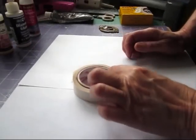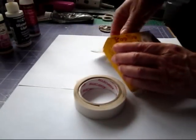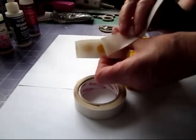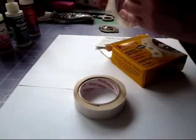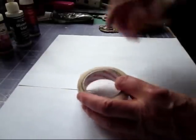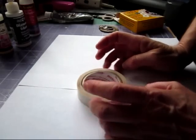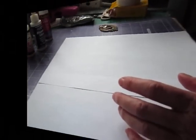The other thing I use is glue dots. Lots of different size glue dots. There's great big ones. These are great big pop dots, great big ones there, huge ones. Look like a sweet. You can eat those, don't they? And you also can get little tiny mini ones, and I wouldn't be without these. Use those for any sort of embellishments I want to put on, bows, flowers, that sort of thing. That's what I use for that.